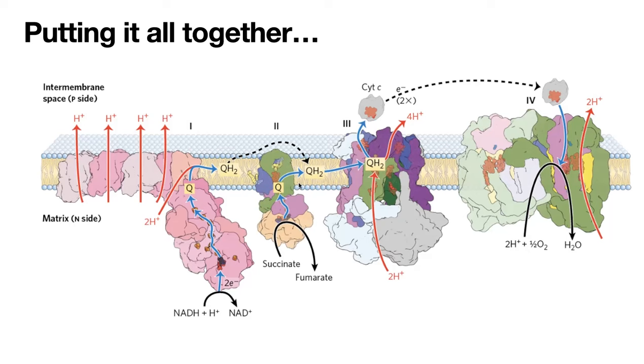If we were to start with our FAD, just by adding something to Q through one of these ways that doesn't directly go through complex 1, now we're only going to have these 6 protons pumped out. So when we come to accounting later on, we'll have to keep in mind that we're getting more protons pumped out if we enter at complex 1, but we can also enter at complex 2 or any other route to Q.